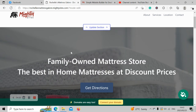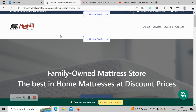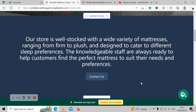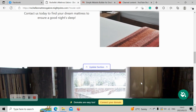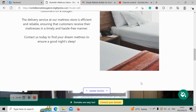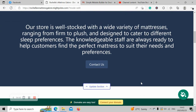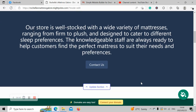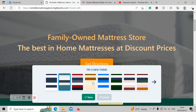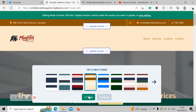Let's move along. Now, perhaps the colors used throughout your multi-sites page that have been pre-selected for you, I guess you can call this color like a royal blue. Perhaps it doesn't work with your branding, your signage throughout your business, throughout your mattress store. Maybe your colors are completely different when it comes to your logo and your business cards and everything that goes with marketing. So you don't need to know any color coding. All we need to do is click on this handy little paint bucket in the bottom right hand corner and go through the various different options available. Let's see this one. That looks great. So I'm now going to save that one.